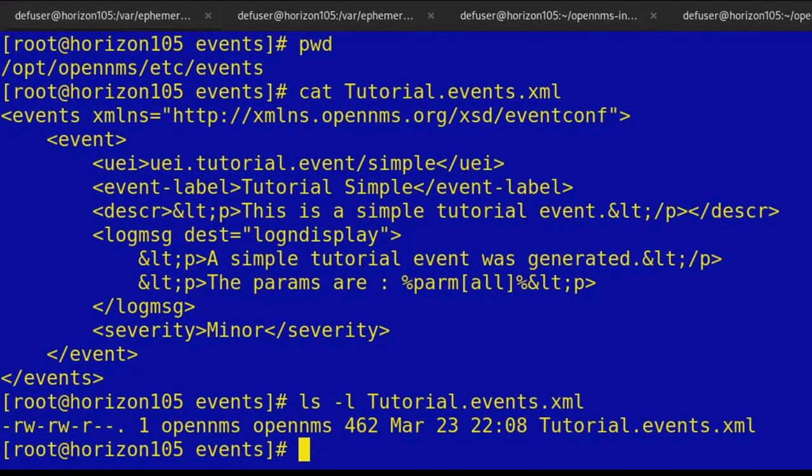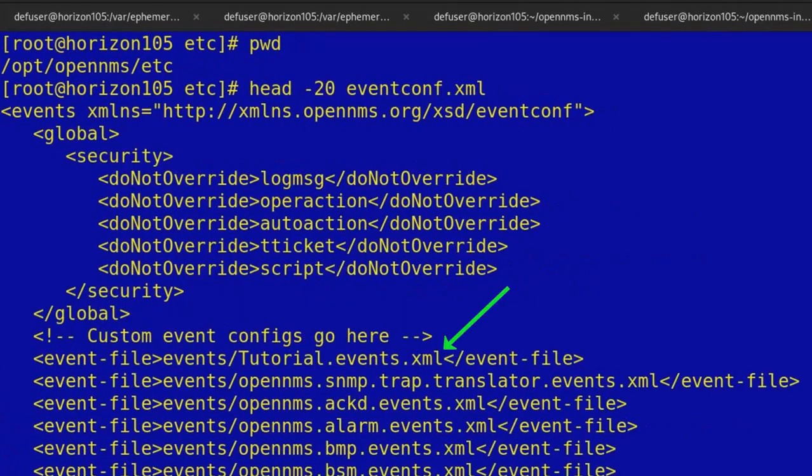To define uei.tutorial.event/simple in OpenNMS, create a file Tutorial.events.xml in OpenNMS_home/etc/events with contents as depicted on the screen. Like the other XML files in this subdirectory, the file's ownership is opennms:opennms, and the file's permissions are 664.